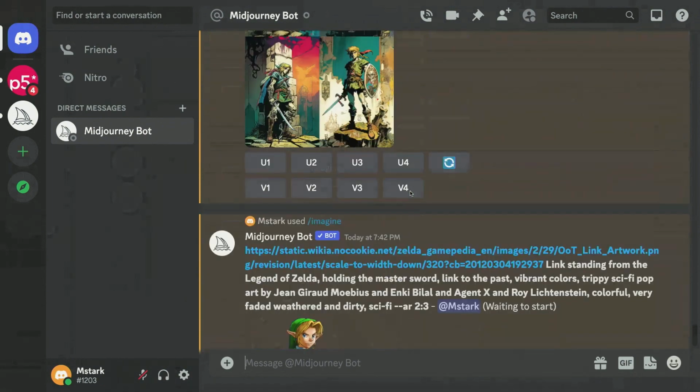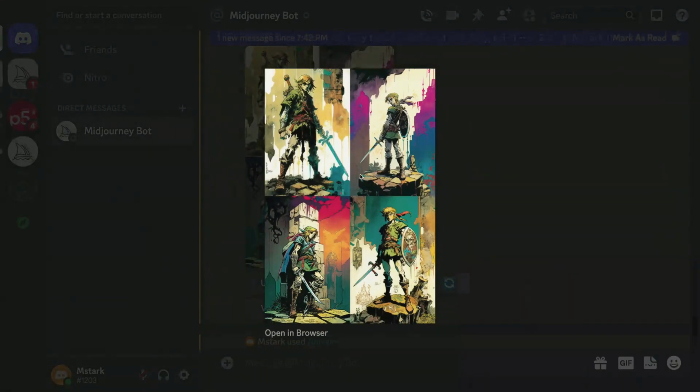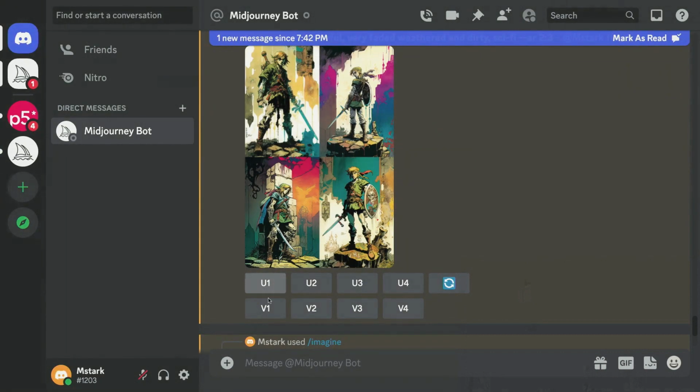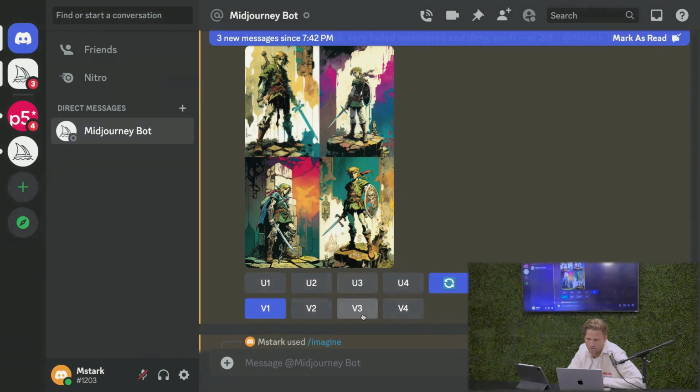So let's look at the first generation that we have done. It's actually doing a pretty good job already. I would say these are better than some of the other ones I was demoing before. Based on this, maybe I like number one a lot, but I want to see what else it can do with it. It has these two buttons: V, versions, means create new versions based on that one, or you can upscale, which is the U. You can have it regenerate completely, which we'll also do just to have some stuff running in the background. I'm also liking this heroic pose he's got in V4, so let's see what else it does with that.